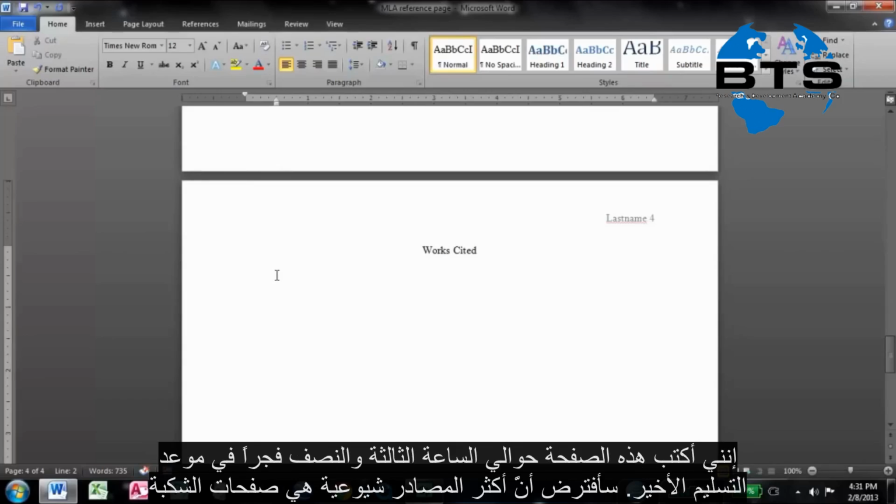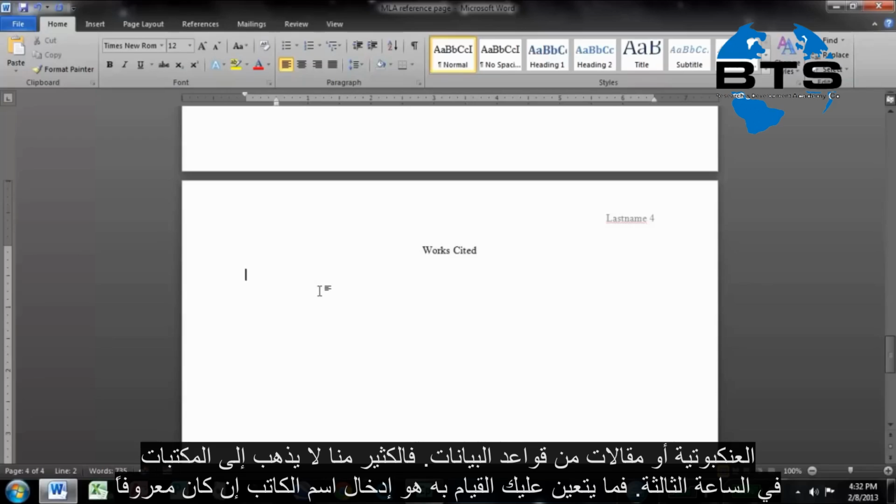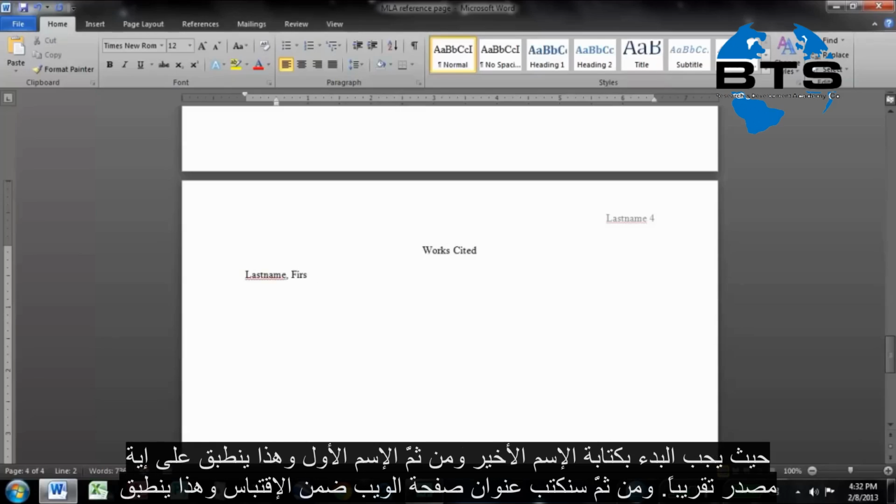Now I'll go over some of the most common ones. I guess most of us are probably going to be writing our essays at 3 a.m. the day it's due. So I'm assuming the most common source is going to be a web page or an article from a database. A lot of us aren't going to be running out to the library at 3 a.m. So for a web page, what you want to do is enter the author, if you know who the author is, and it would go last name, first name.